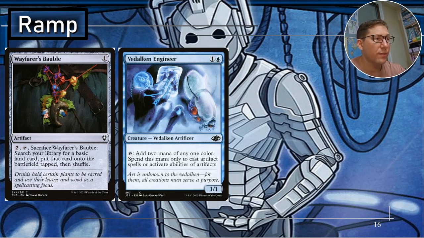Vulcan Engineer. It is a mana dork that is only good for: add 2 mana of any one color. Spend this mana only to cast artifact spells or activate abilities of artifacts. So it is only for artifacts, but he makes 2 mana of any color you want. Once again, your commander does have 2 blue in the casting cost, so he'd be able to do that by himself. Huge.